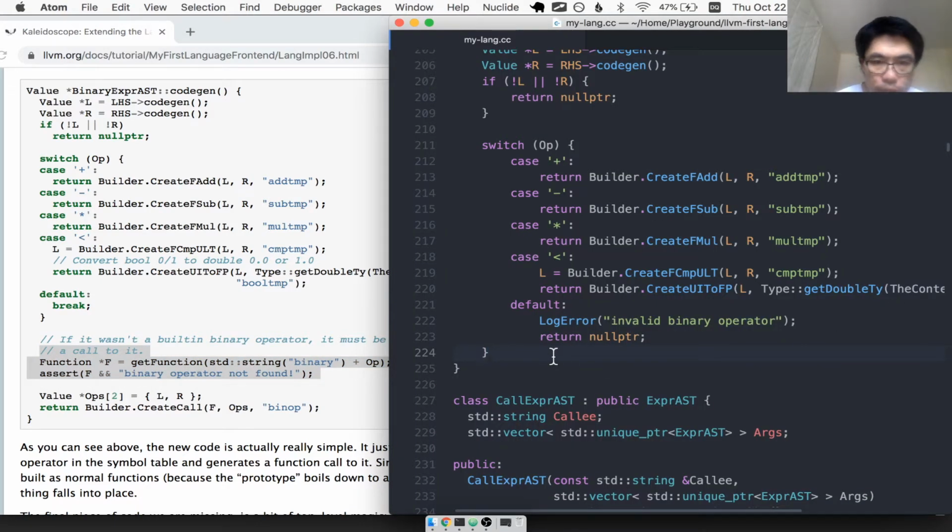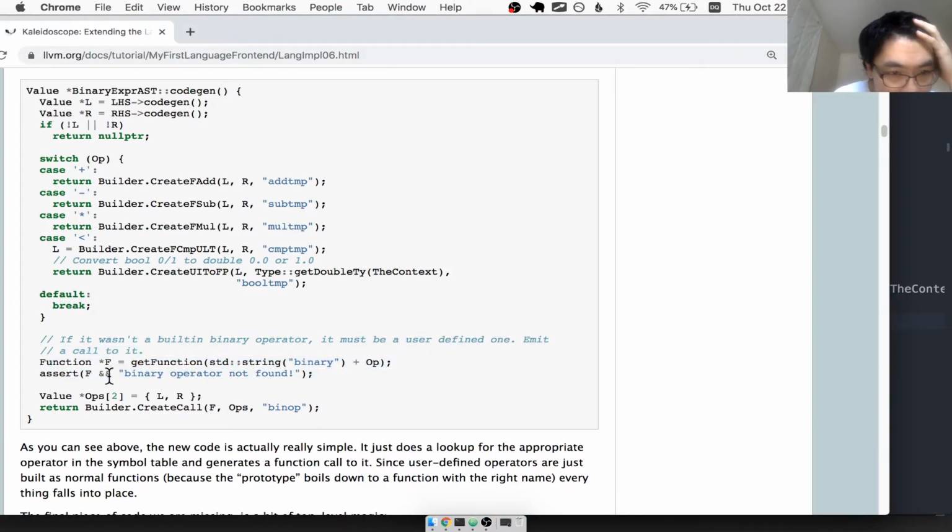So how are we going to do that? We're not going to error out if we don't find it, actually. So let me see. I see. We're gonna call this get function, which we previously wrote to find a function object by the name of the function. Oh, all 4 of these already return. That's why.